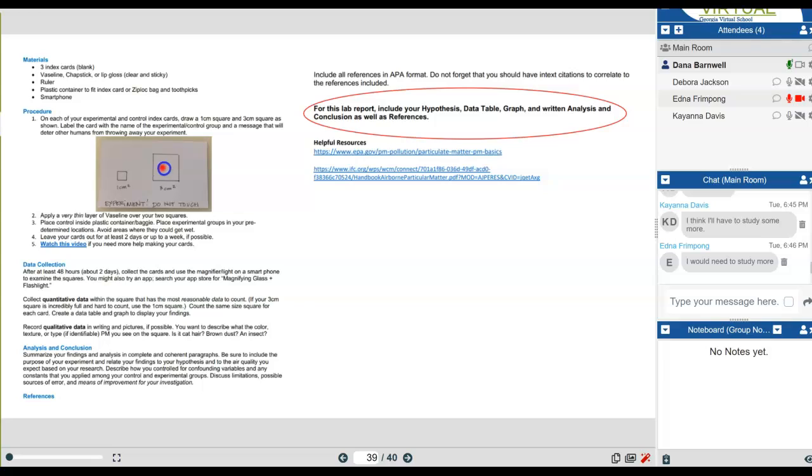A real thin layer of Vaseline that you're going to put over both of these squares. And you want it to be inside the square, right? And it's the area that is important. Okay, so here we have one centimeter squared, and here we have 3 centimeters squared. And you don't know which one of these you're going to use until you actually conduct your experiment.